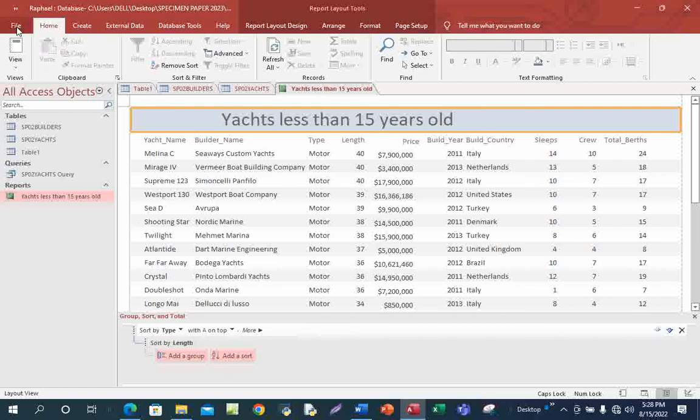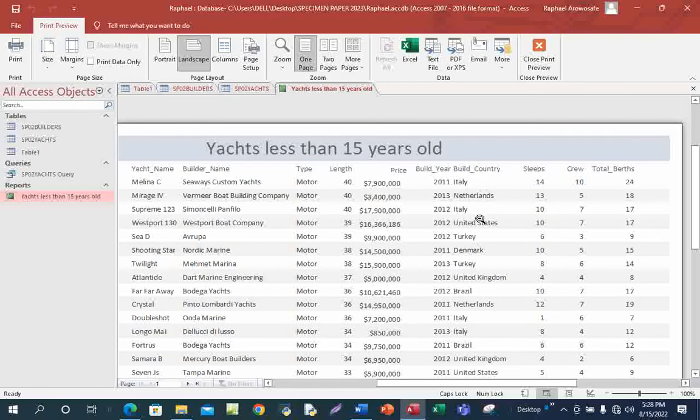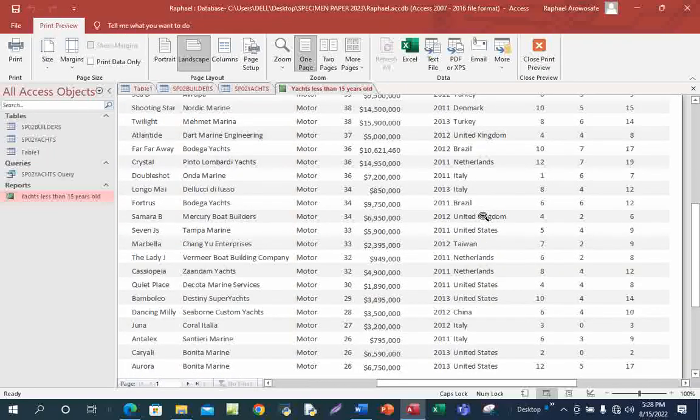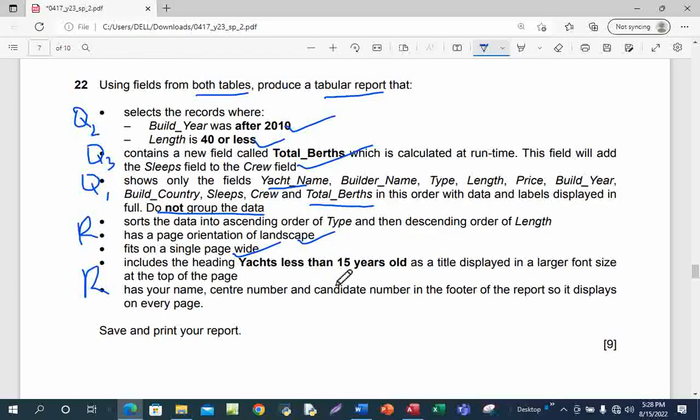Good. So print preview. So this is how the report will look like. Now let's continue. So we are done with this one.